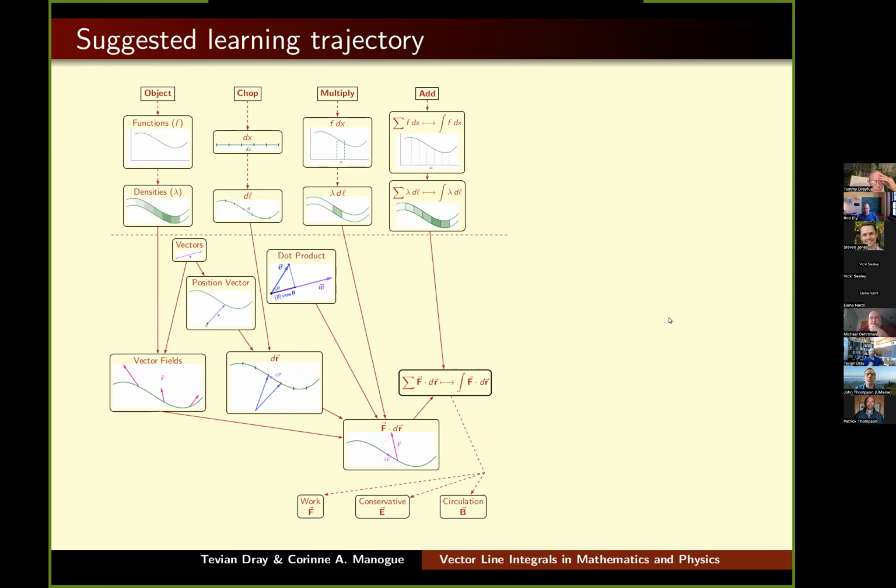And this final slide, which I'll leave you with, is an attempt to show how that notion smoothly generalizes starting from initially functions through densities up to vector line integrals with very little changing except the actual pieces, but the conceptual notion of how you're integrating as chop, multiply, and add is uniform throughout. The very bottom then shows the branching off into physics applications, which are, for the physics side, the goal of introducing line integrals. I will stop there.